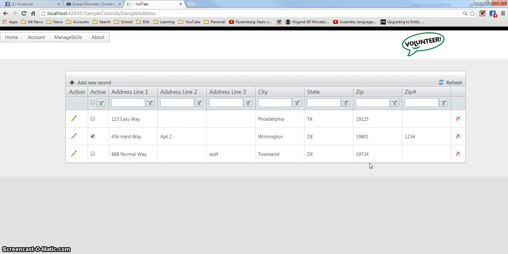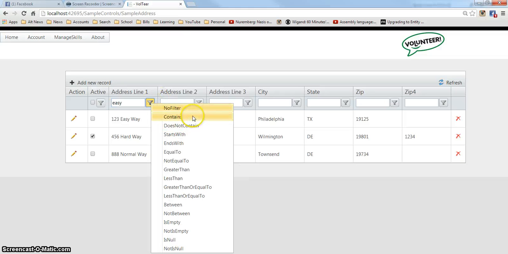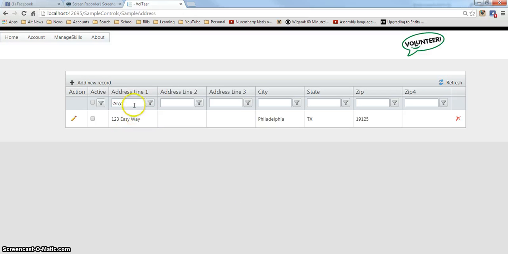If somebody else were to enter a different address a different way, in other words, let's say two people had the same record up, somebody entered an address, and I'm looking at the grid and I don't see the new address entered, I can have an AJAX call that would do a refresh every so often, every 10 seconds or so, to ping it to see if I need to paint another record in the grid. Let's see if filtering works. If I said easy and I said contains easy, I should only get one record back. Cool. If I want to remove the filter, I say remove.